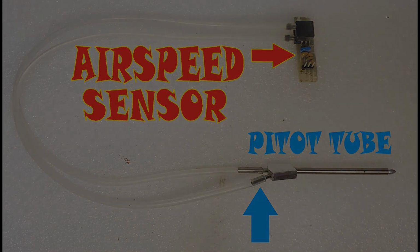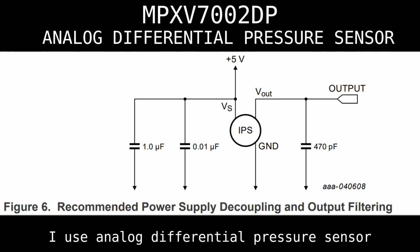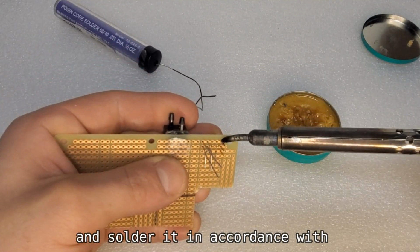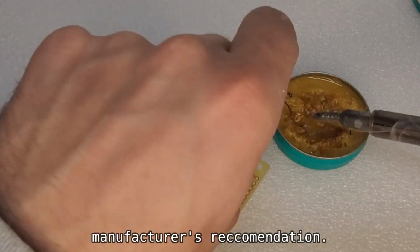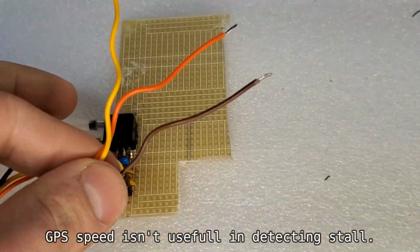Airspeed sensor. Let's start with the airspeed sensor. I use an analog differential pressure sensor and solder it in accordance with the manufacturer's recommendation. Airspeed is the most important speed for the airplane. GPS speed isn't useful in detecting stall.